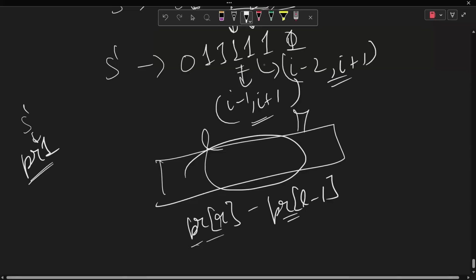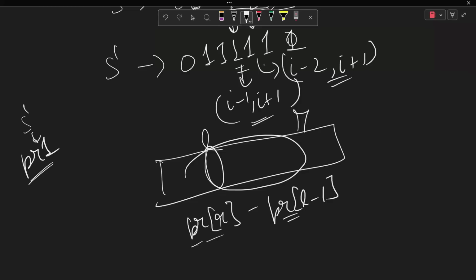Now for the L index, I would check if it depends on some L minus 1, which is not in the range, then I would not add that answer. So L plus 1, I would check. But do I need to check for L plus 2? No, because at max it would depend on minus 2, which is L, which is in the range. Same way we would check for R and R minus 1. But in between these two, from L plus 2 to R minus 2, we don't need to check.